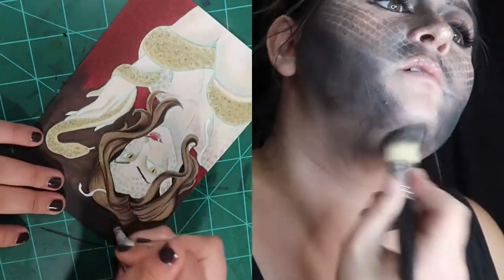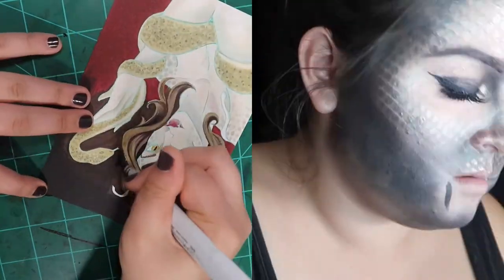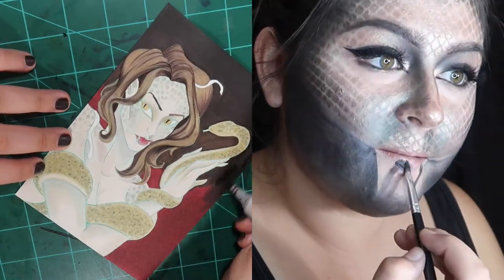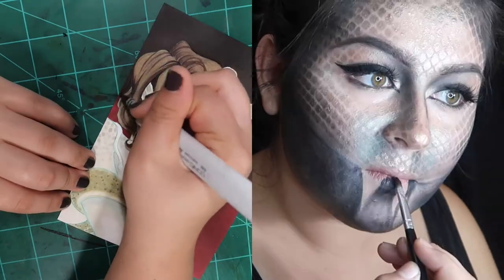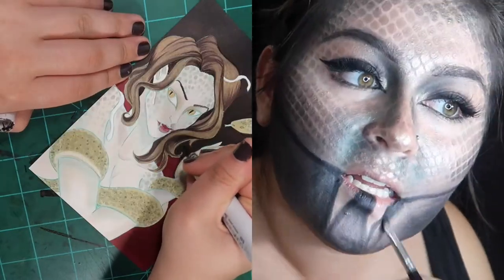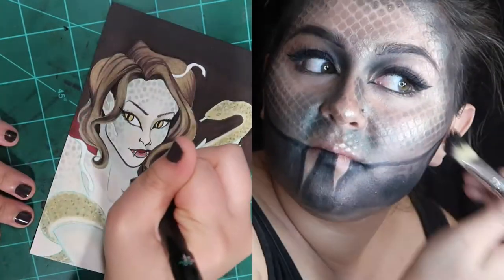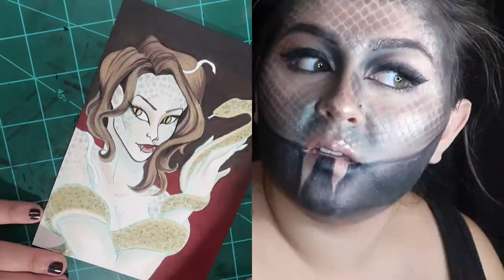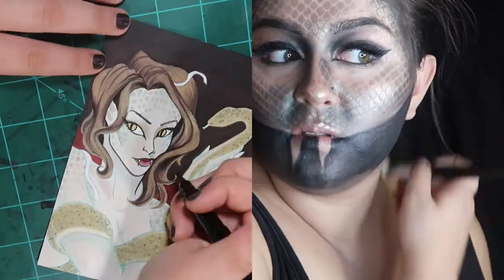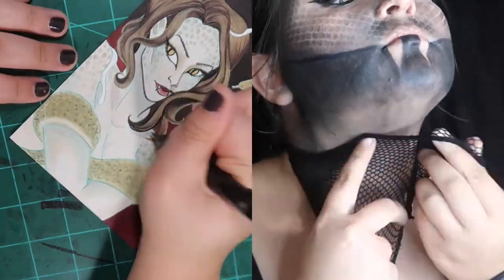You can see I'm starting to block in those dark areas with my black shadow. You can carry this down as far onto your body as you want — it would probably look better if you carry it down your neck at the very least, and then maybe just wear a black top so it all blends in. I'm also giving myself some fangs, because the whole point of cutting my face off higher up was to make it look like the top of a snake's mouth or head, with fangs coming out.